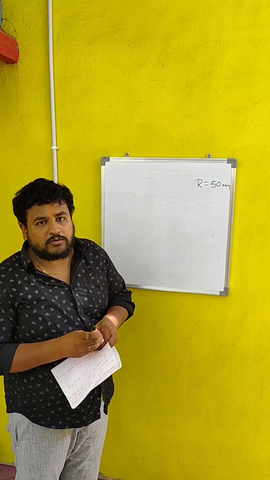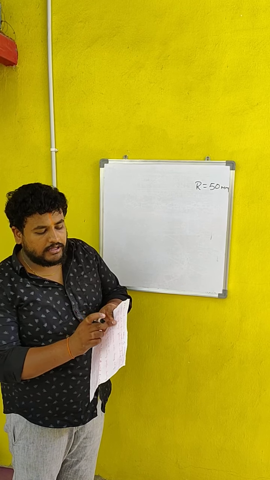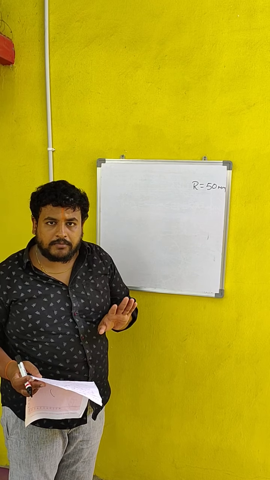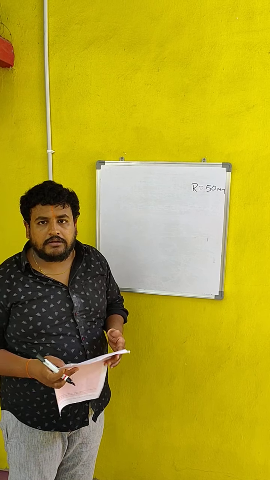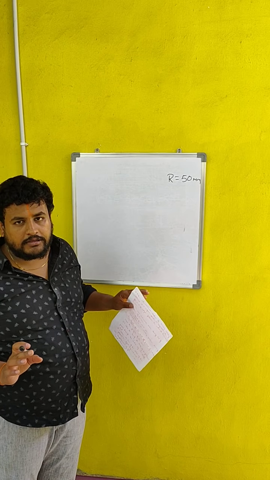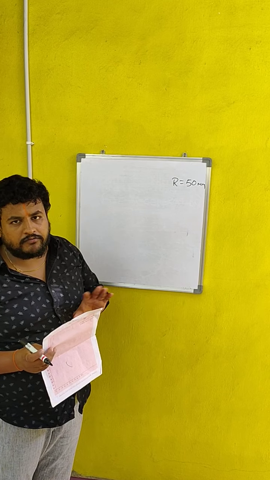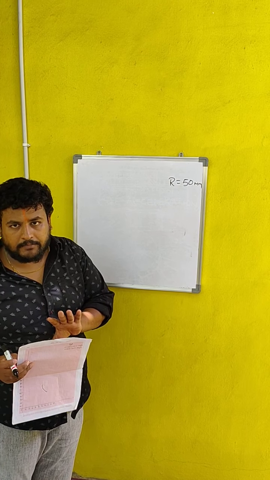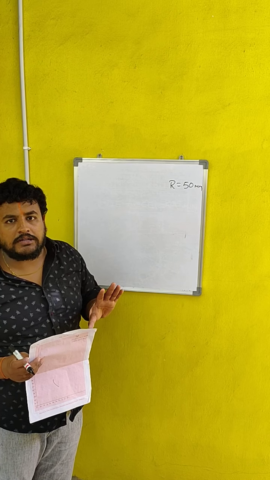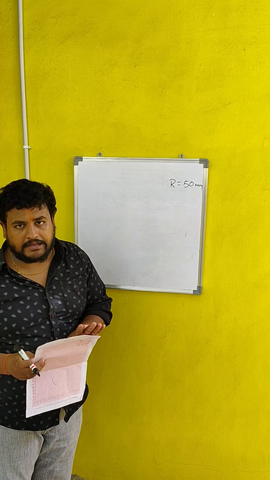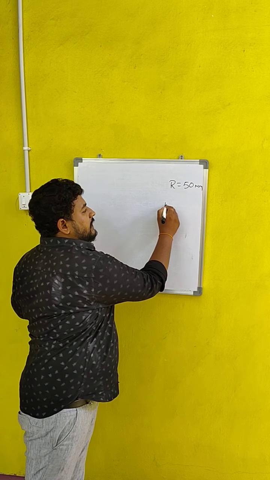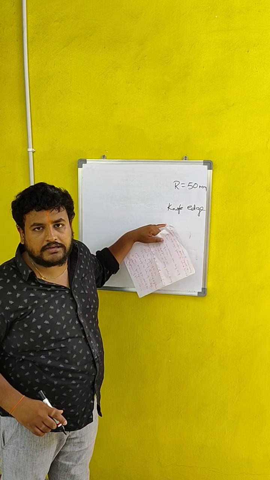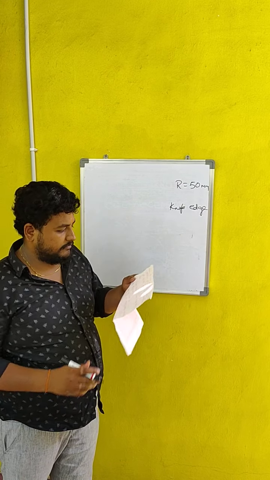Once again, we are coming over to this knife edge follower. Here the follower may be of any type. Sometimes the follower may be knife edge, sometimes a roller follower, or sometimes a flat faced follower. The procedure for a cam with the various types of follower remains the same; only the displacement diagram varies. Here the type of follower is given as knife edge follower.